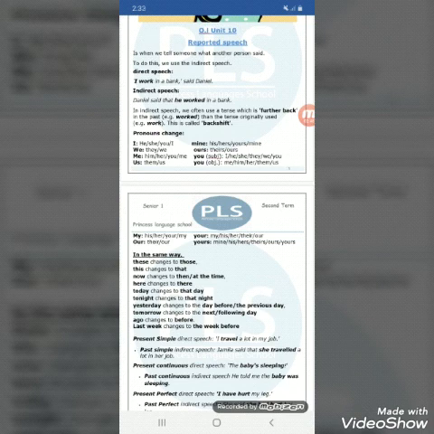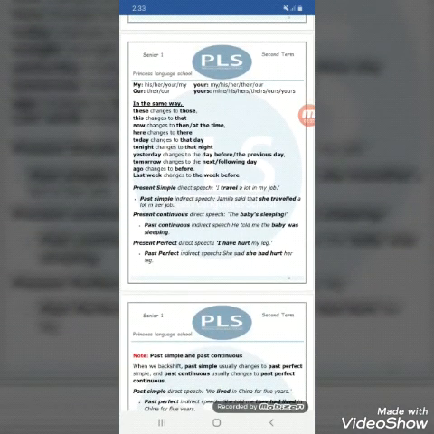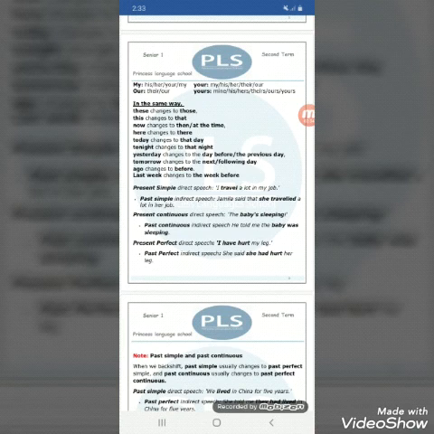And in the same way, some words would change from the direct speech into the indirect speech to other words. Like here, these changes to those. This changes to that. Now will be then or at that time. Here changes to there. Today, that day. Tonight, that night. Yesterday, the day before or the previous day. And tomorrow will be next or following day. Ago will change to before, and the last thing will be last week changes to the week before.